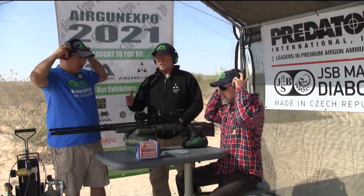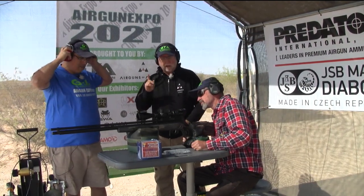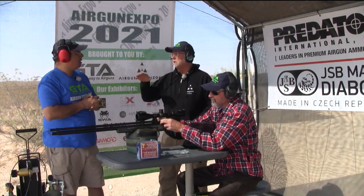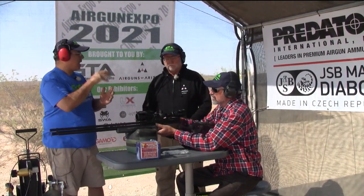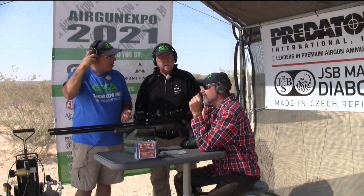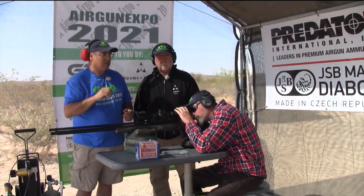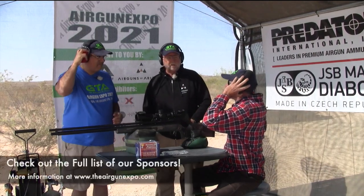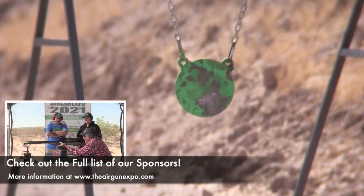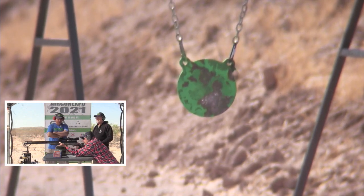This is an unregulated gun — hold under with the top crosshair right in the middle. On the second shot it shoots a little bit lower because air is expending. You get two shots with the big bullet and a follow-up third shot. Put the top mark above the reticle dead center — at a hundred yards you still have to hold under. I think I'll hold it. Single-stage trigger, breaks very quickly, very light — just a heads up.